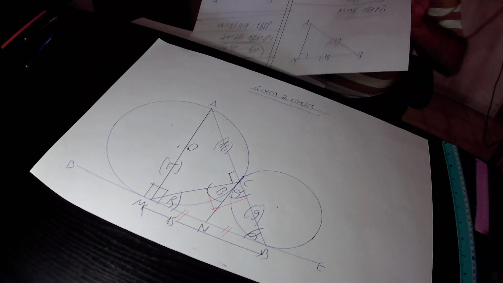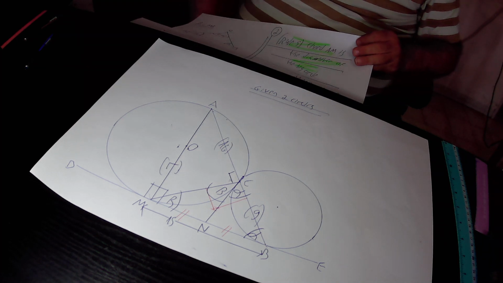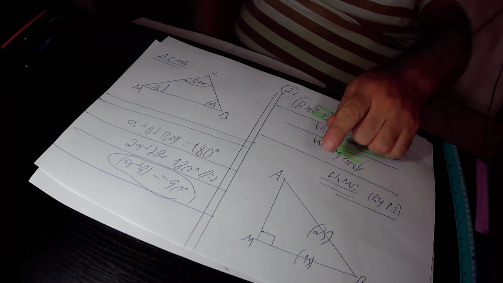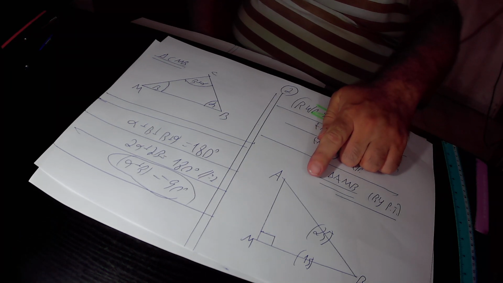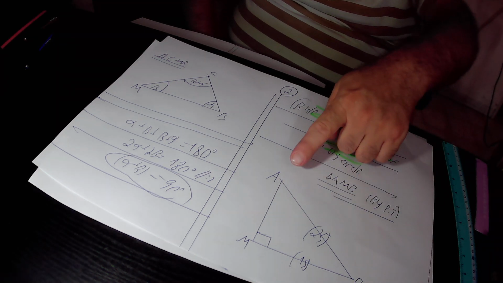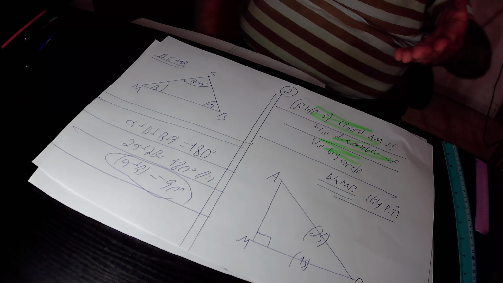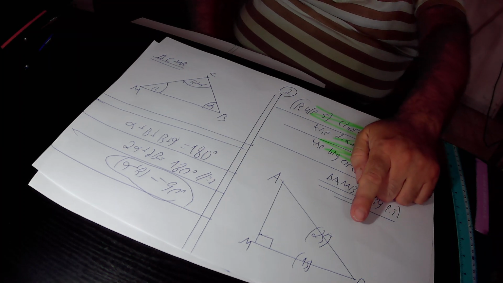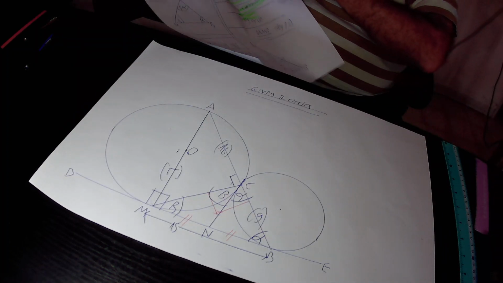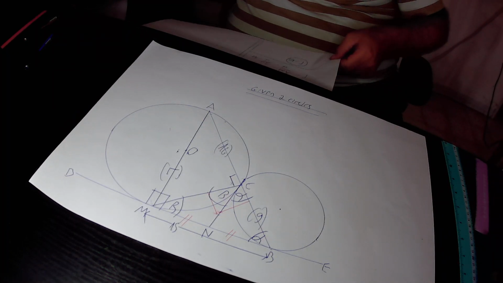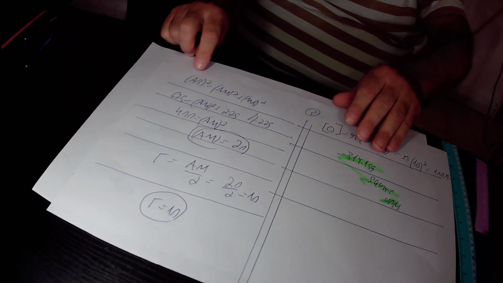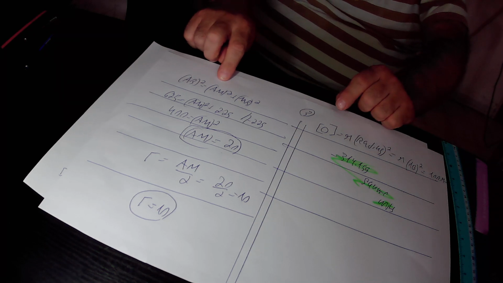According to the Pythagoras theorem, in a right triangle, the square of the hypotenuse equals the sum of the squares of the other two sides. So this is the right triangle AMB that I call from the original drawing. The hypotenuse AB is 25, MB is 15, and AM is the missing side. So in this right triangle AMB, AB squared equals AM squared plus MB squared.